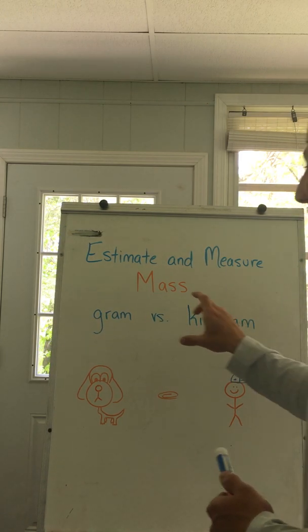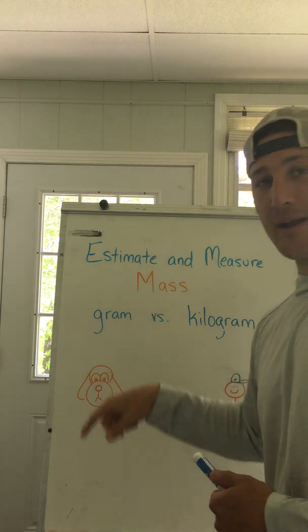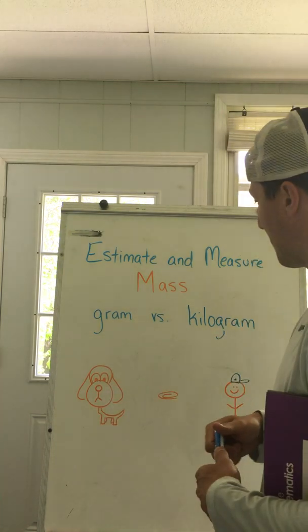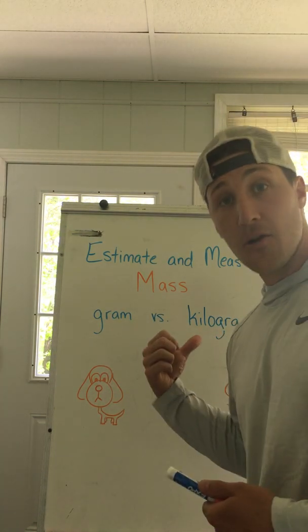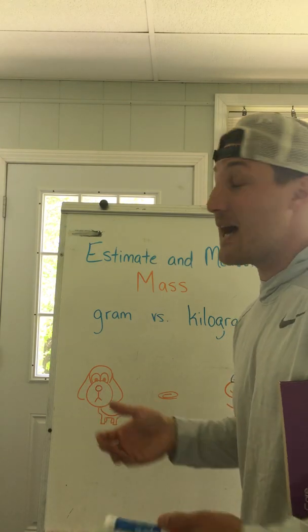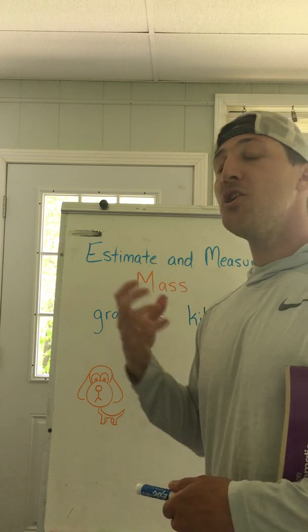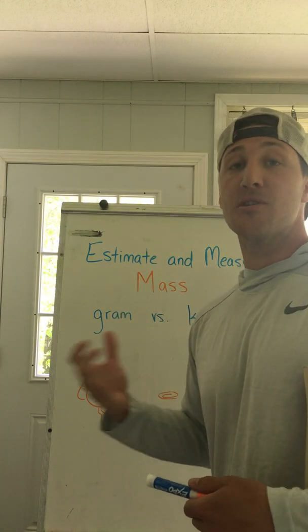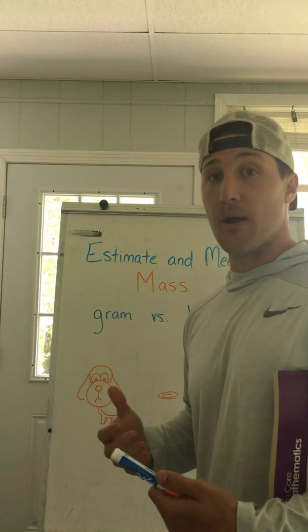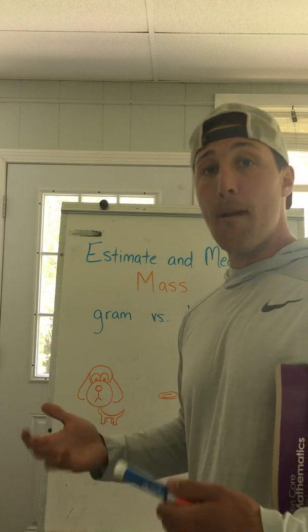So that means that which one of these two is greater, a gram or a kilogram? That's right, a kilogram's bigger, by a lot, by 1,000 times, right? So we're going to be thinking to ourselves today, what unit of measurement would I use to measure different items? Would I use a gram or a kilogram? Now I'm going to give you some hints to help you remember.